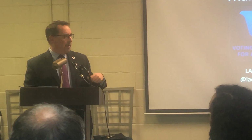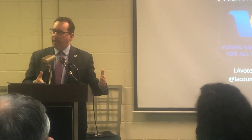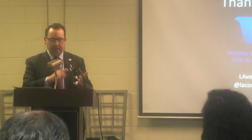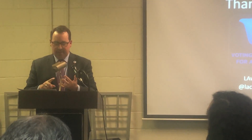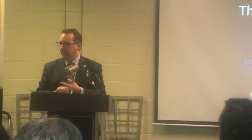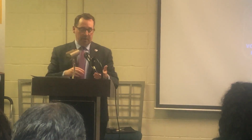So voters will be signing the same oath that they signed in the paper roster, but they'll be signing it on a tablet, and it will attest that they are who they say they are, that they haven't voted another ballot in the same election, and that they're eligible to vote in the election. What the electronic poll book allows us to do is update that on a real-time basis. So there's some real benefits to that.